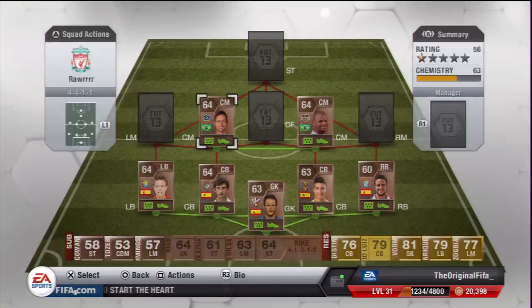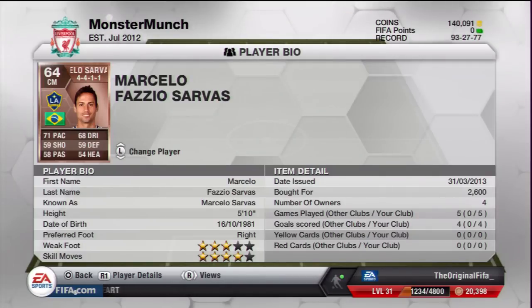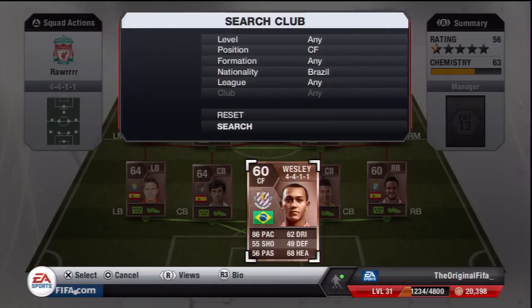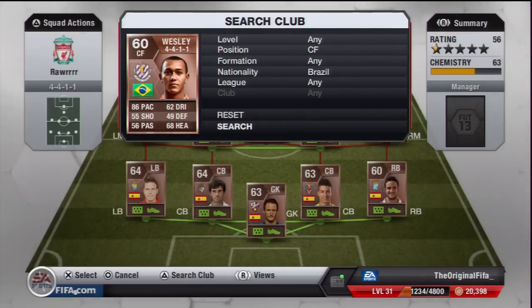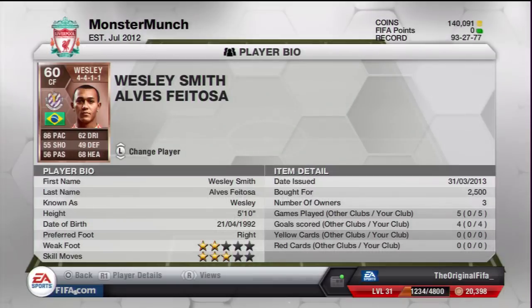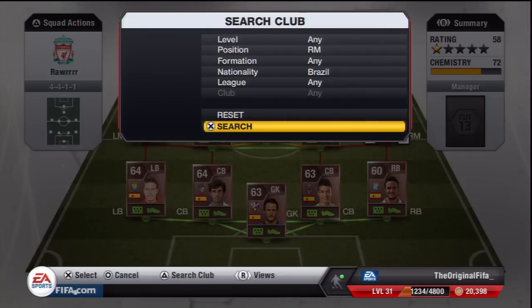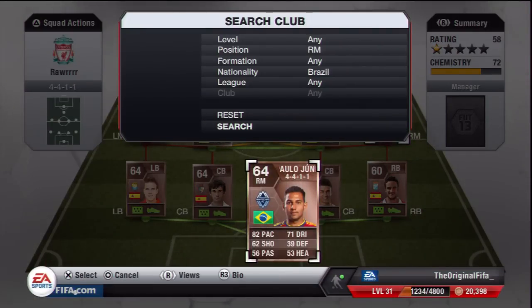In my opinion, Sarvas is a better player because he's a lot cheaper, for 2,600 coins. He's a better player. They both have a great long shot and power shot, so they are pretty good players overall. The only player I can pronounce is Wesley. He's Brazilian here, 2,500 coins, a great pace and a good finesse.